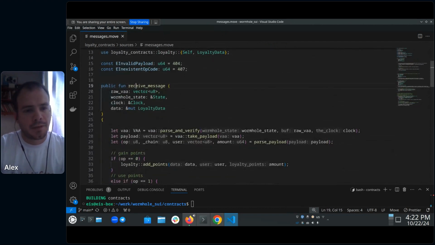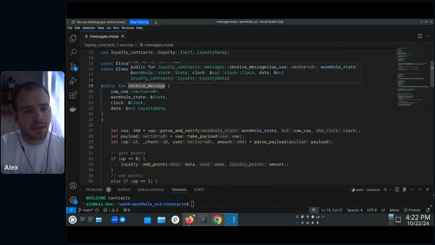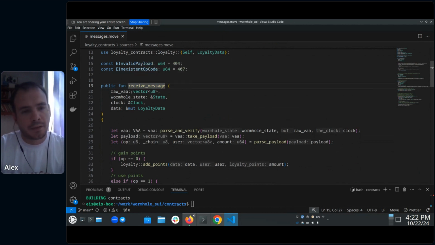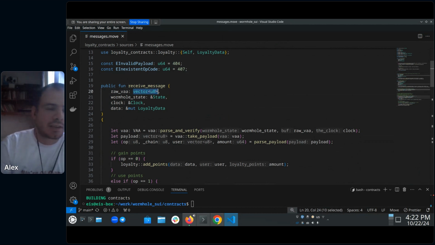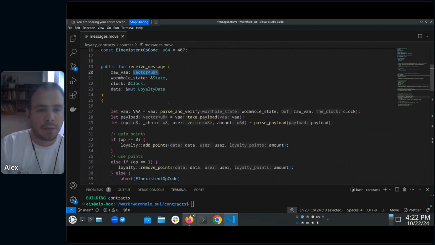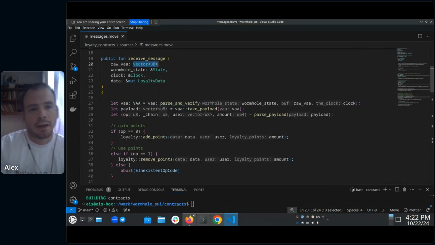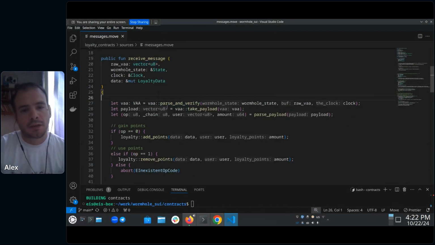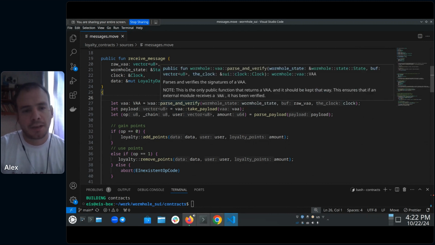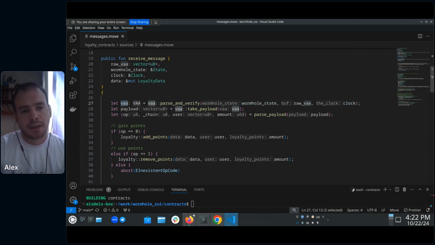So for receive message, I'm expecting to be given the raw VAA, which is the buffer, as we saw, a vector of U8, the message that is coming from Wormhole. I will need the Wormhole state and the clock in order to be able to call parse and verify. So whenever we have the vector, we just call parse and verify with all the necessary arguments, and we get the VAA.